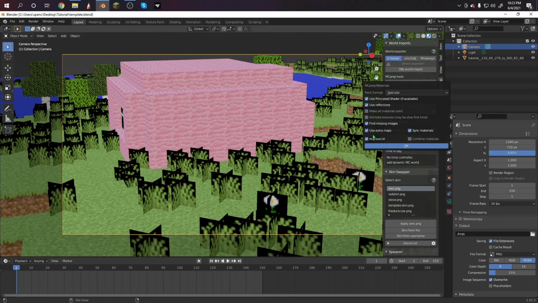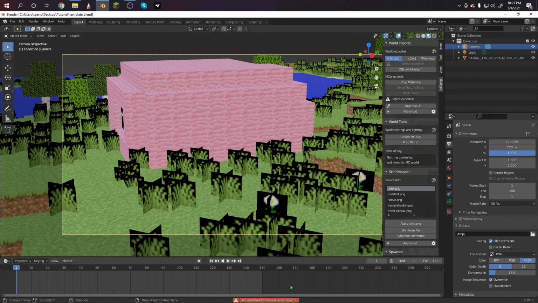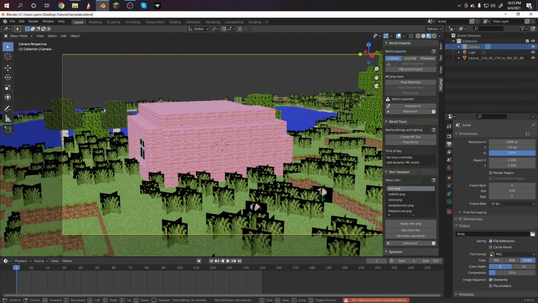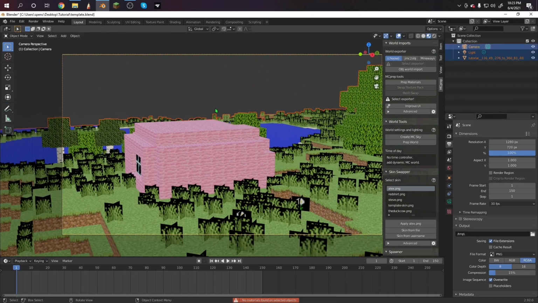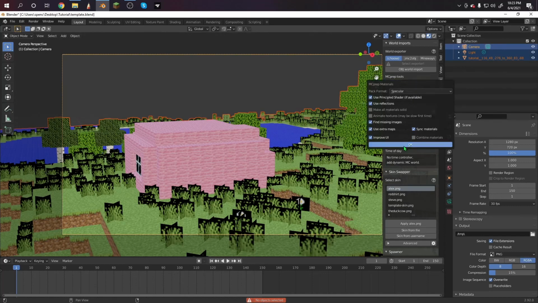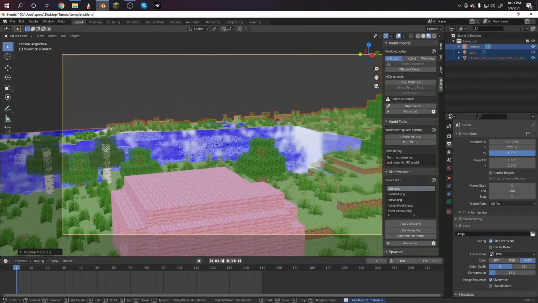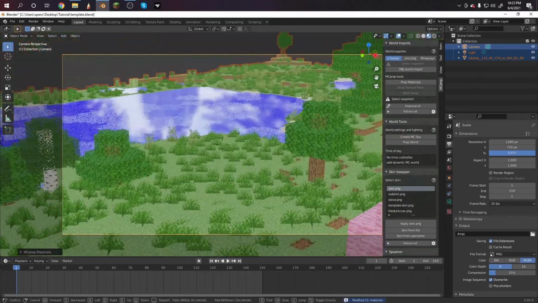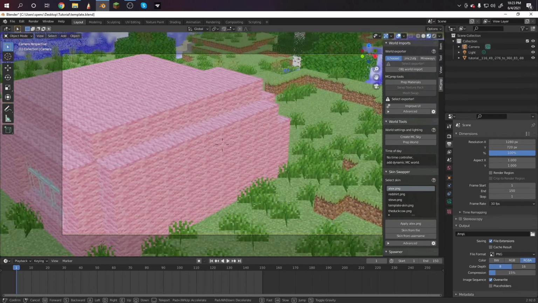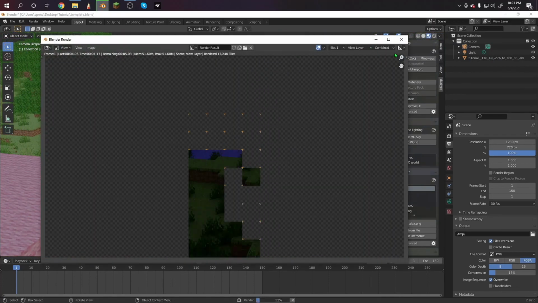Do whatever you want here. Honestly, if you do this, it's gonna try and fit the shader pack, so don't do that unless you want extreme lighting. So you do have to unselect this, click A to select everything, or wait, I believe you can just not select it. Yeah, click A to select everything, prep materials, okay. As you see, it's now prepping, bam. Look at this beauty. It's like actual Minecraft in here, right? So now if you render it, it'll look relatively decent.